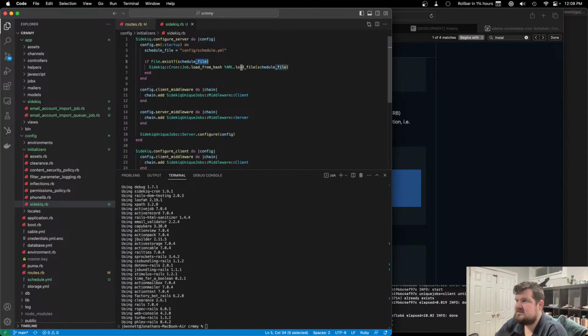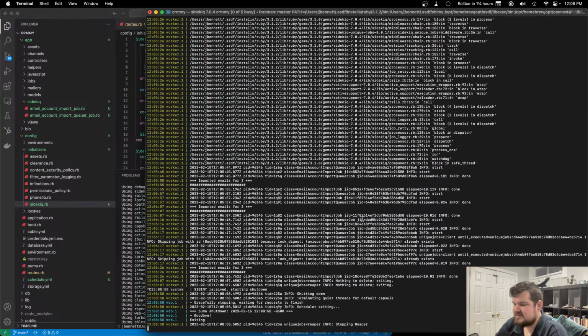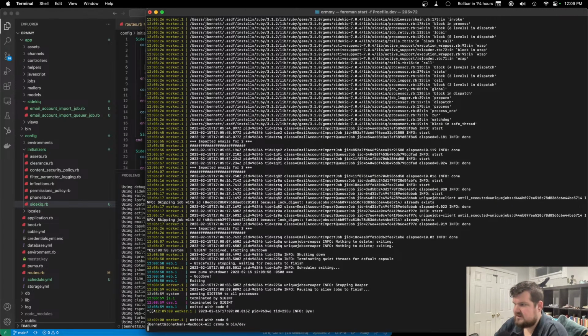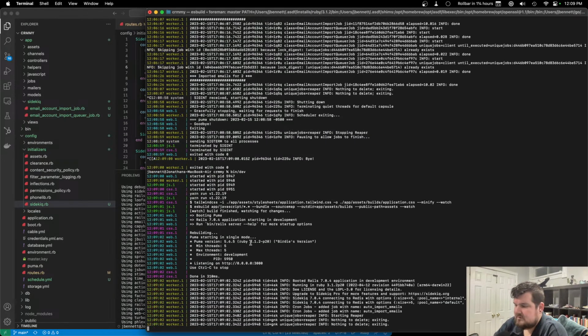If that file exists, then we're going to load that file, load from hash, and run those jobs. All right, so let's kill the server, restart the server, and this should now automatically try and run those.